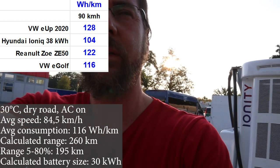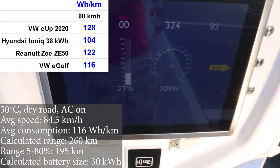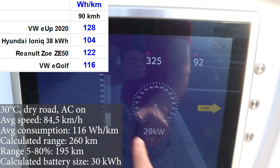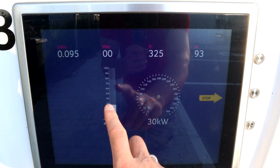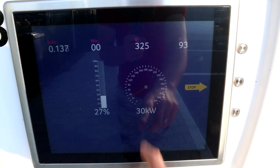Here we are. This was the first run at 90 km/h. I had to pass a few trucks — maybe four, five, six — so I sped up to around 100 km/h for a short time. We arrived with 27%, so it took 23%. Now with the charging data we'll see how many kilowatt hours we need to get back to 50% — what we used plus charging losses. And what charging speed do we get? Only 30 kilowatt.